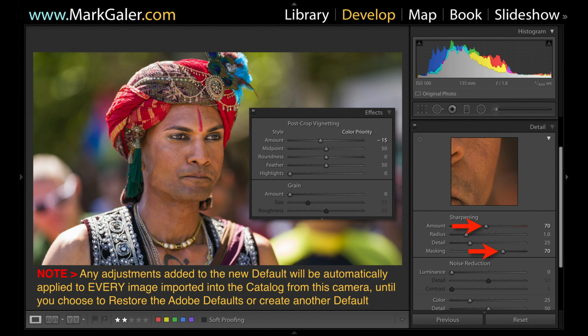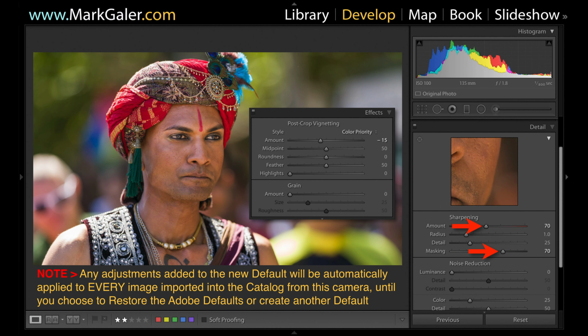The other things that I will do is I do like sharp images, and so the sharpening inside of Lightroom is a little bit more subtle than say in another program such as Capture One, which tends to double the sharpening compared to Lightroom. So I fall more towards Capture One's decision just to add a little bit more sharpening. So I would choose a starting point for sharpening instead of 40 and put that as 70 or 80.